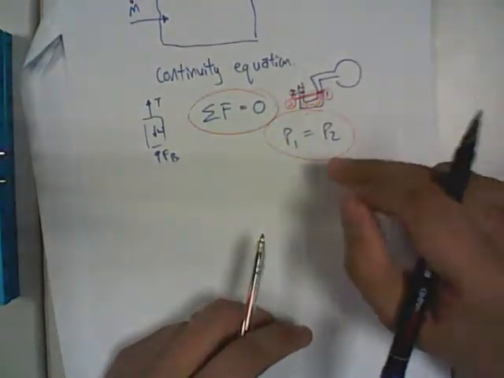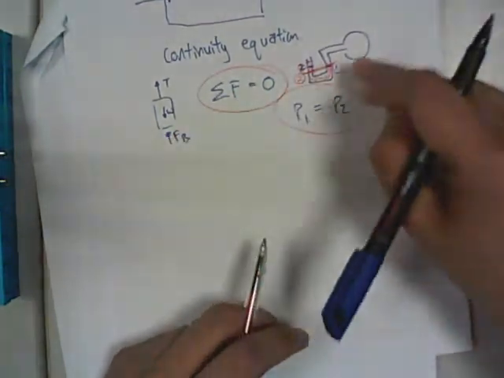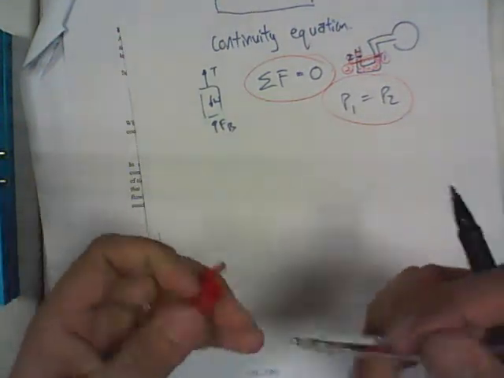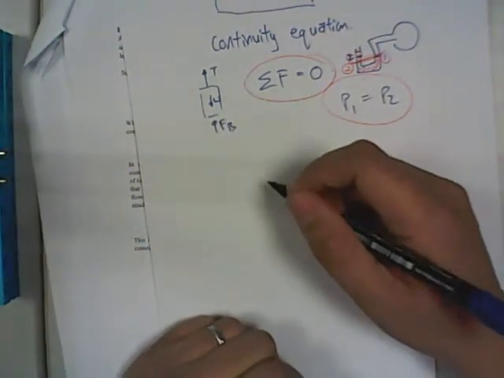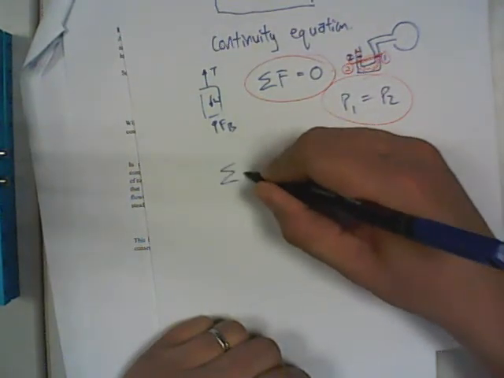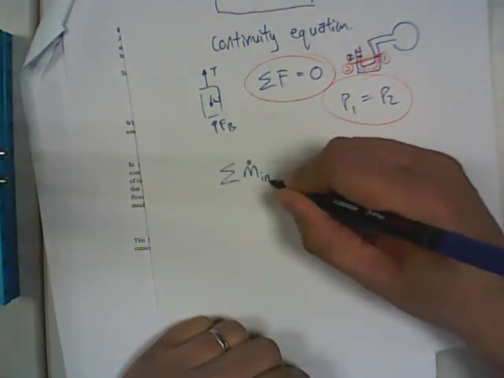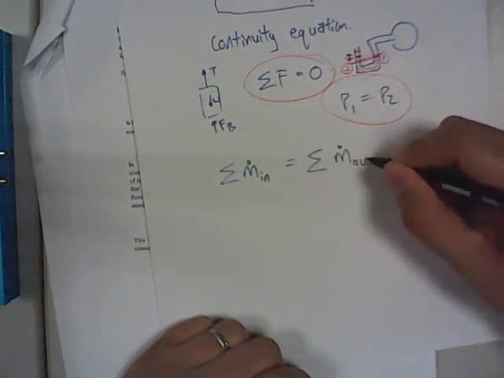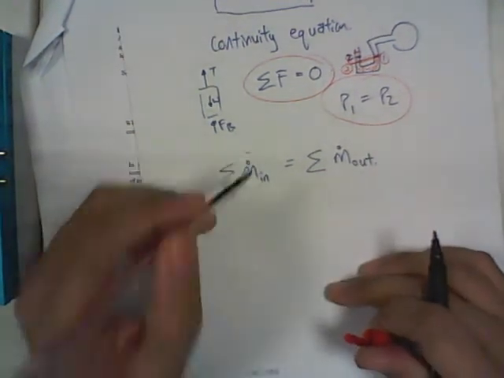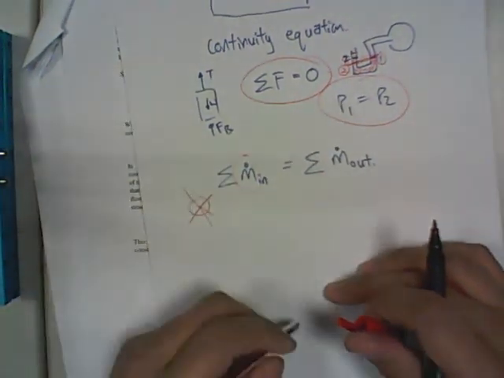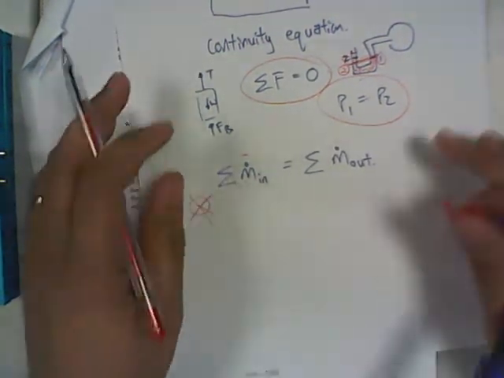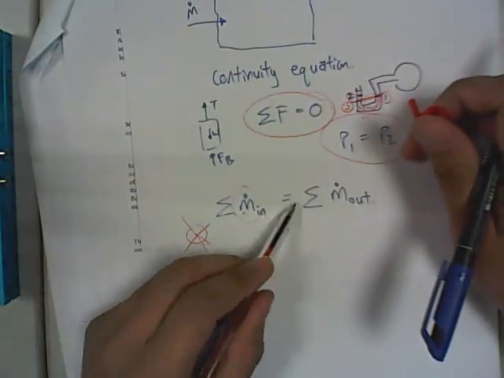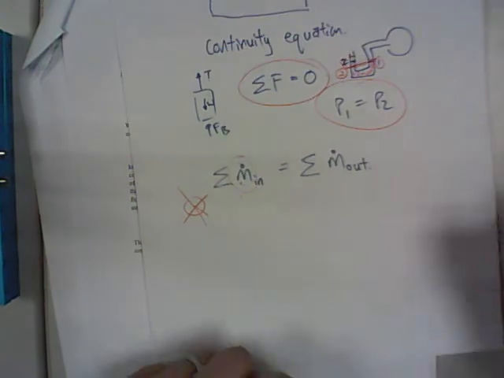I always have a starting point, and these are useful starting points for the relevant problems. I'm going to give you the same relevant starting point for such mass conservation questions, and that is the summation of the mass flow rate coming in equals the summation of the mass flow rate going out. It is mass flow rate, not volume flow rate. It is always mass that is conserved, not volume. So your kilograms per second summed up together must be the same.